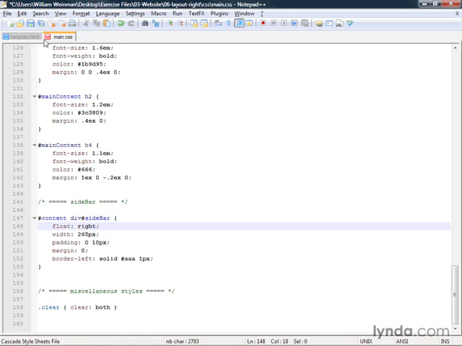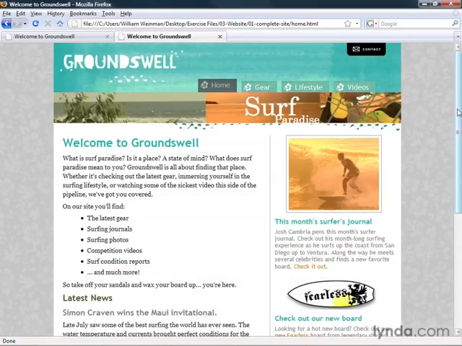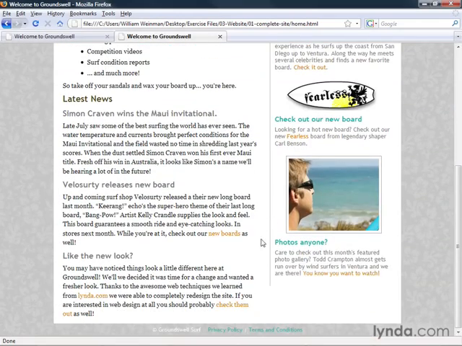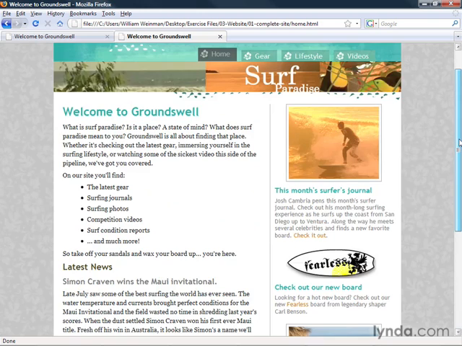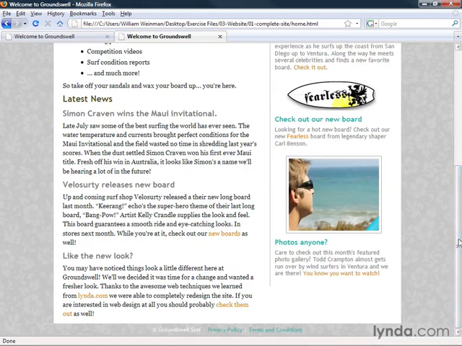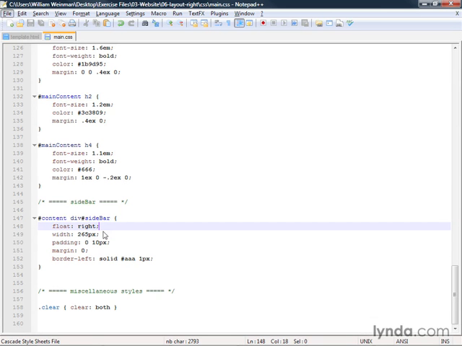Let me show you this in the browser. You'll notice that this vertical line extends down to the bottom of the sidebar and no further. And that's because that border is attached to the sidebar and not attached to the main content. If I made it a right border on the main content, it would go all the way to the bottom of the page. And so I wanted it to come just to the bottom of the sidebar. And I think that looks good. And so that's why that border left is on the sidebar.